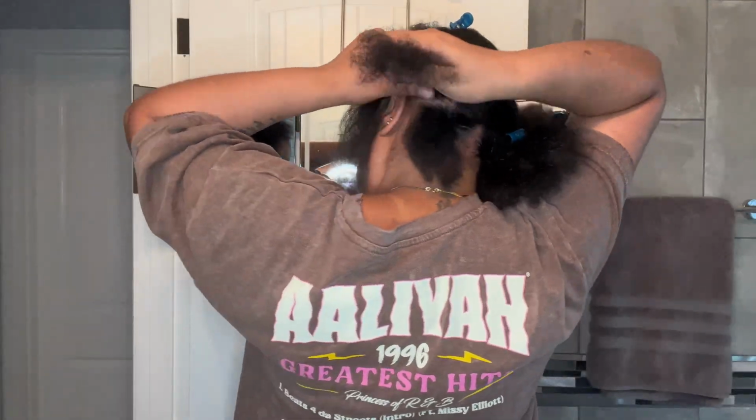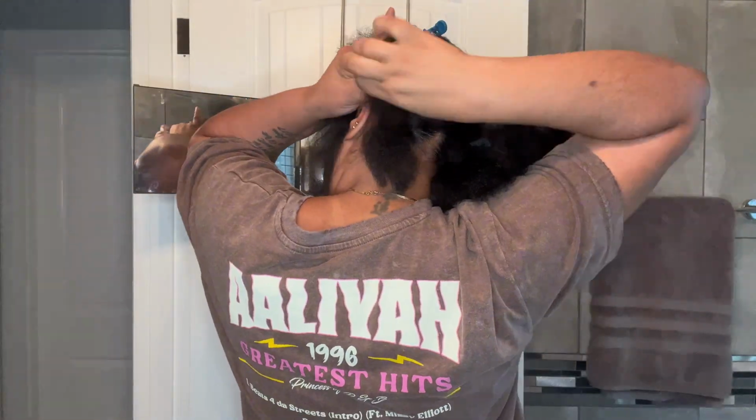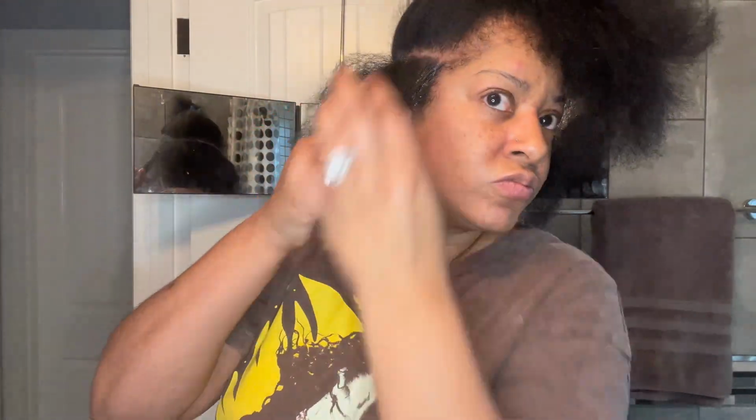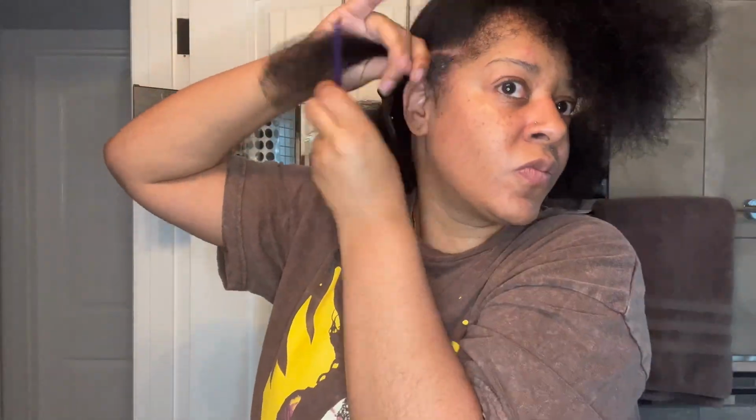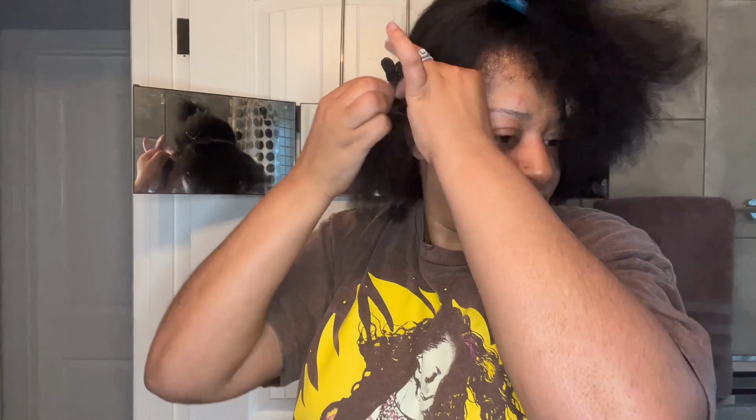Now I'm making my next section, and I want the part to be in the middle of the section below it. So it's kind of like a brick lay. And again, just applying some of that product, combing it so it's flat, and securing it with a little black rubber band. And I'm coming over to the other side now just so that I can make sure that my sections are even. So I am sectioning off this little section right by my ear, and again, just taking some braid gel, putting it all around that section, and securing it with a little black rubber band.